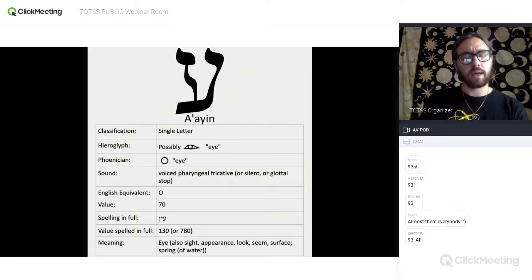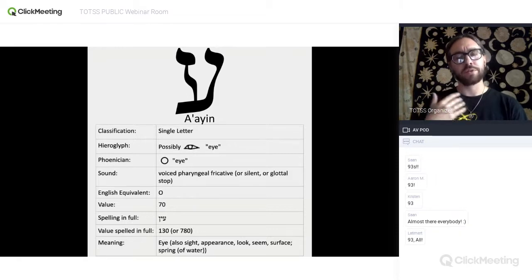So its sound. Now this one is a little bit confusing, and it's also different in modern Hebrew than it probably was in ancient Hebrew. So in ancient Hebrew, it's likely to have been what's called the voiced pharyngeal fricative, or something similar. There seems to be some uncertainty about it. What this sound is, it's voiced, so the vocal cords are being engaged. Pharyngeal is sort of using the root of the tongue to narrow, and fricative means you're using the root of the tongue to narrow the throat. So it's kind of an aw. It's a kind of back of the throat sound. I can't really do it very well.